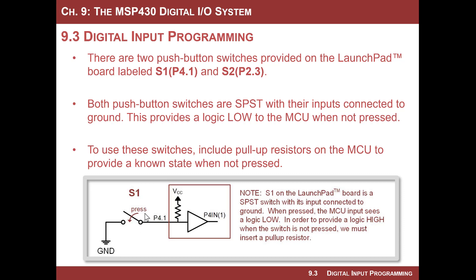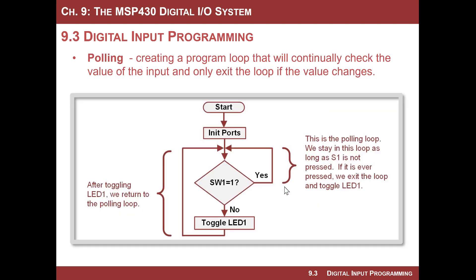When the switch is not pressed, the line will be floating and you never know what it's going to be. This is the case where we need to put a pull-up resistor on the MSP430 so that when the switch is not pressed we can pull it up to a 1. We need to enable the pull-up/pull-down resistor and then configure it as a pull-up. Then we will read a press as a 0 and a not-press as a 1 — that's the logic we'll use.